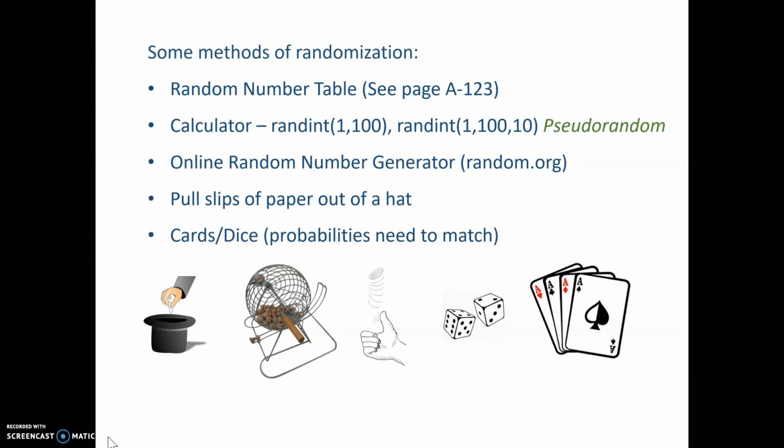You can get a 3 on the first and a 4 on the second, a 4 on the first, a 3 on the second. You could get a 2, 5, 5, 2, 6, 1, 1, 6, right? There's lots of different ways, and there's only one way to get a 2, a 1 on the first and a 1 on the second. So the probability that you get a 2 is much lower than the probability that you roll a 7. So you need to be real careful with using cards or dice. The probabilities need to match there.